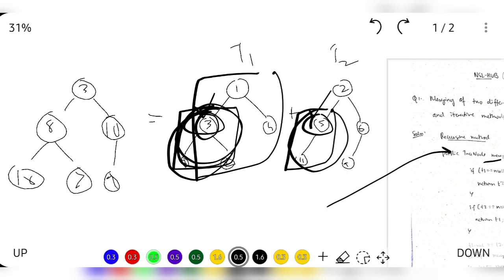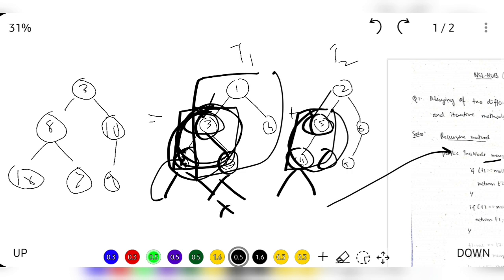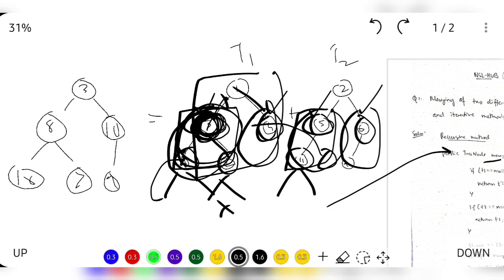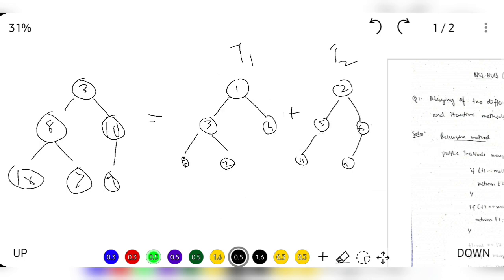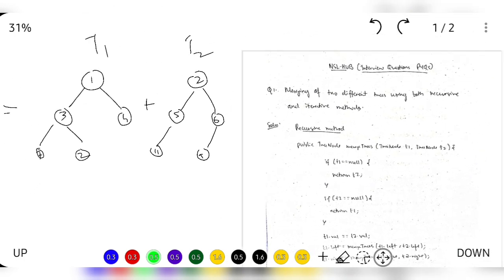So this answer will be calculated, then this answer will be calculated, then since nothing is there it will come back, and then it will go to the right, things will be calculated, then nothing is there, so it will come back, then again this is done. So after this part is done, we will come back here, then we will move to here, and here it will be moving simultaneously, we will be passing 4 and 6, and the same thing will be done for here and here as well. So the final answer will be stored in the same tree t1.